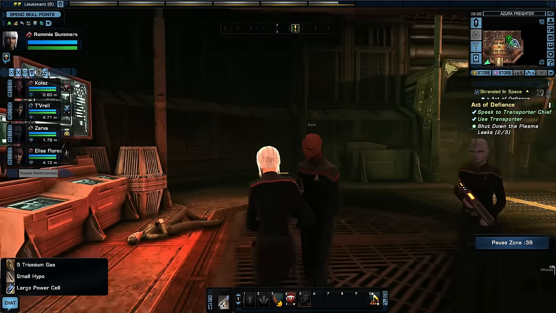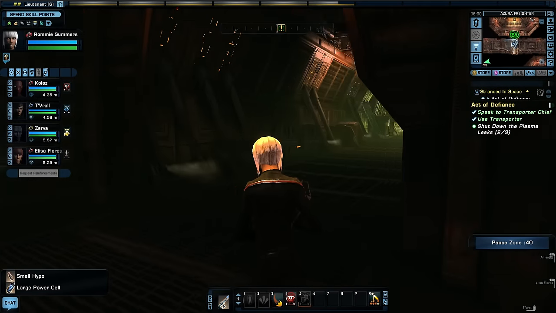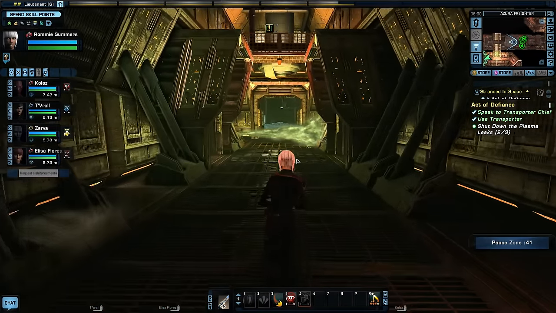Small hypo, large power cell. Again, energy credits. That's the way I look at it. Everything that piles up there is an energy credit for me. And that's going to help me buy things.